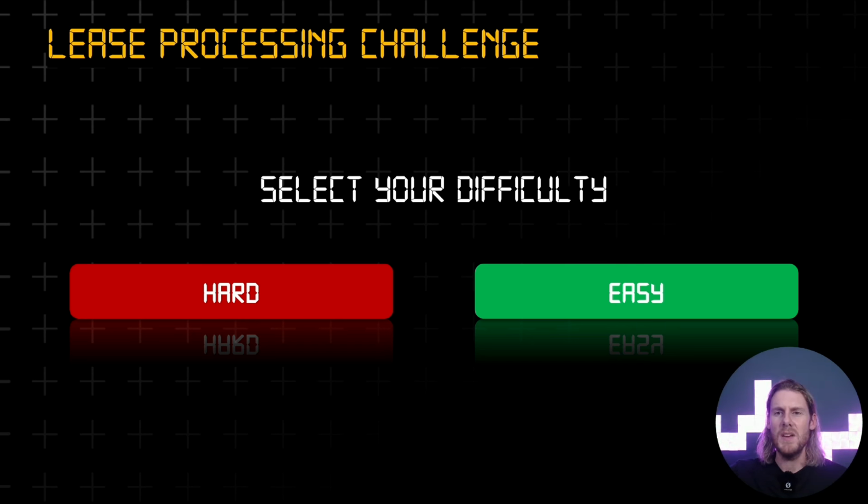For this challenge, we've decided to add two difficulty modes, easy and hard, really dependent on your appetite for a challenge. Easy mode is for people who want to focus solely on completing a document automation challenge and skip the routine automation development. And the outcome and results remain the same no matter what mode you select, but the help that you have available to you changes.